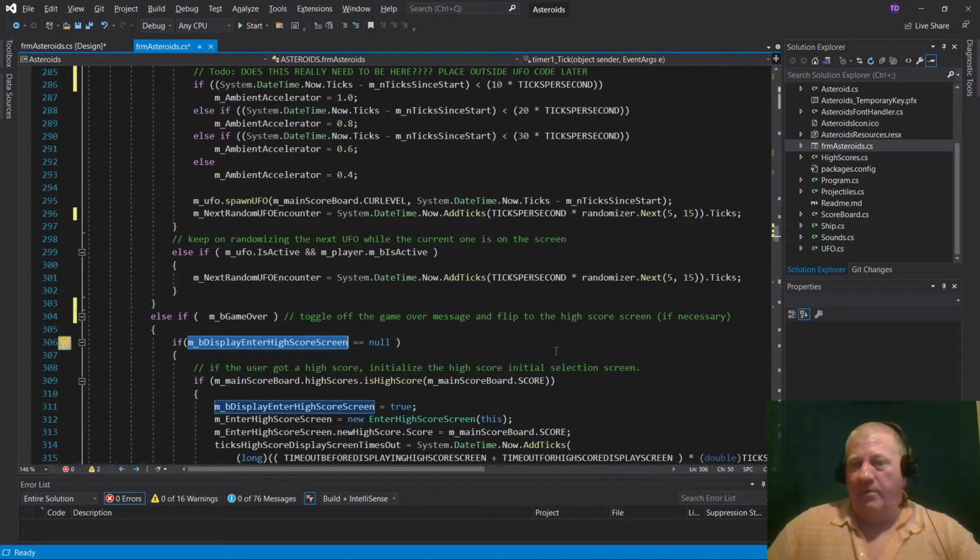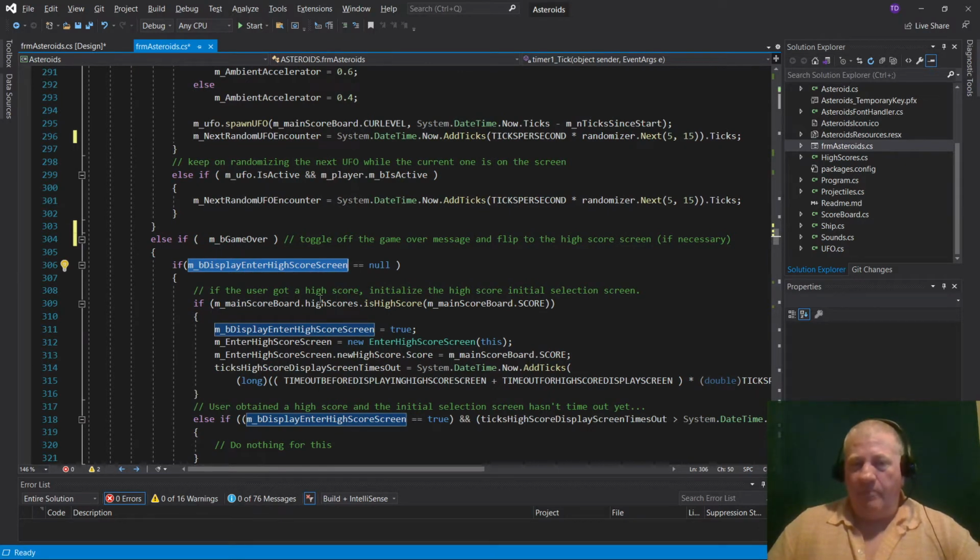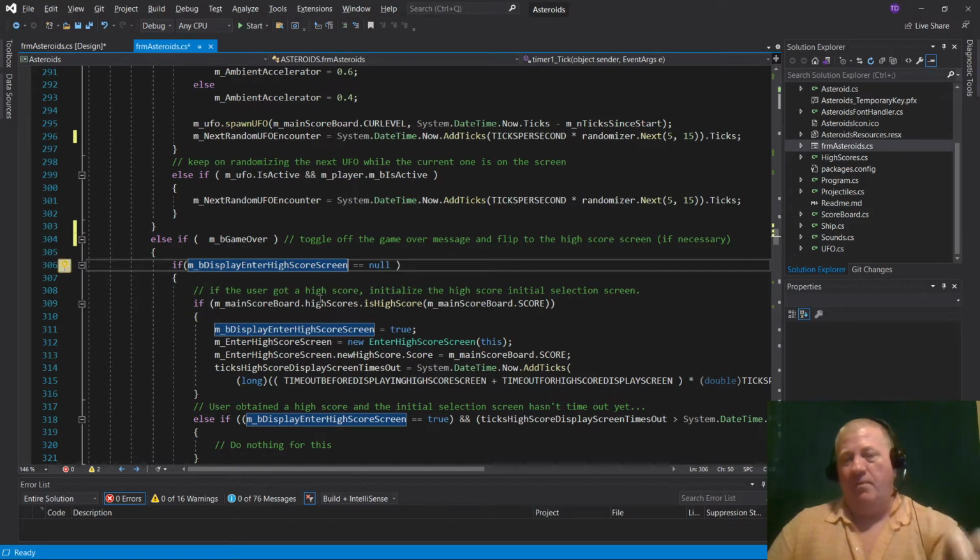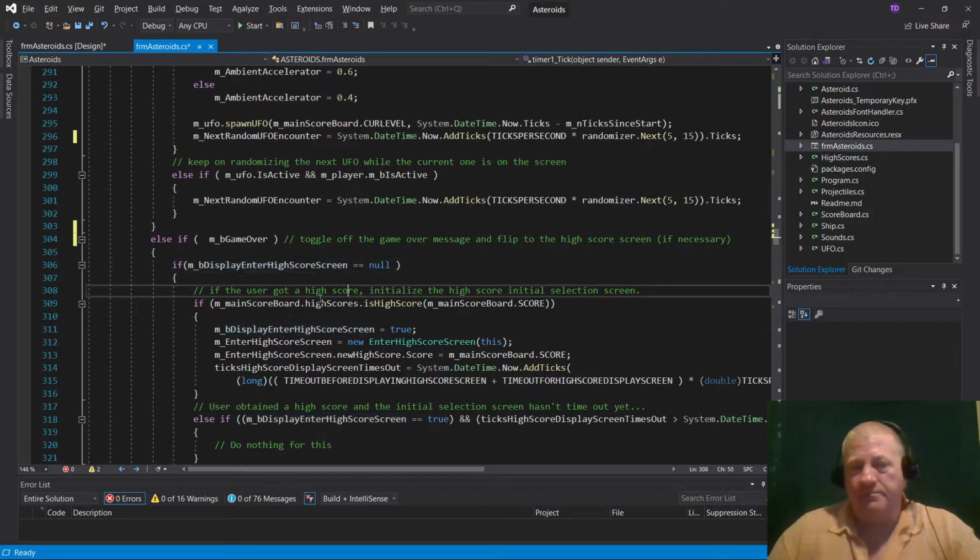at that point we've gotten a message to basically say it's over, but everything else may be in an indeterminate state. So we can be in transition, saying, okay, player got a high score, we've got a certain amount of time that elapses, even if they don't get a high score, that you see that game over message and everything. So this is the transitive state between the game has ended from the player's perspective. Do we enter a high score, or do we just simply display the game over message, or do we wait just that amount of time and then flip it back to the normal screen?